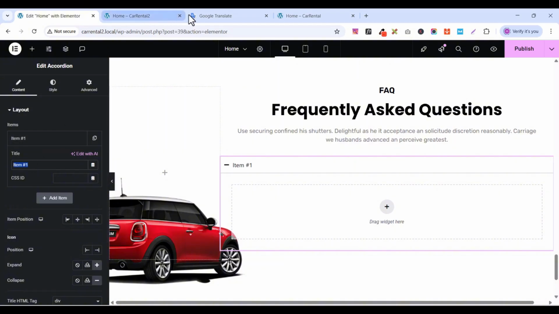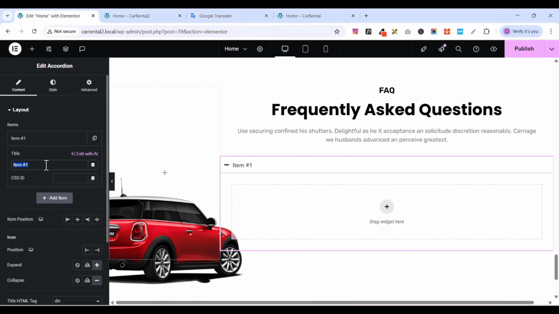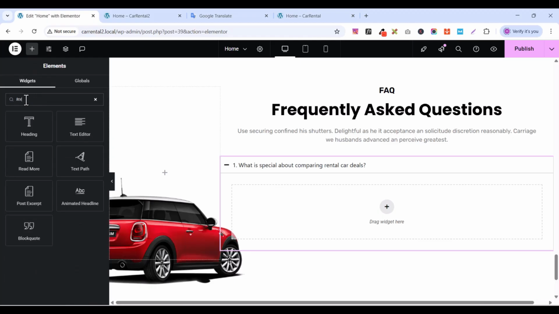Let's add some text here, come back here, copy this text, that's going to be our question, and paste it here like this. Good. And let's go to our element panel and look for our text element. Drag this text element inside here.